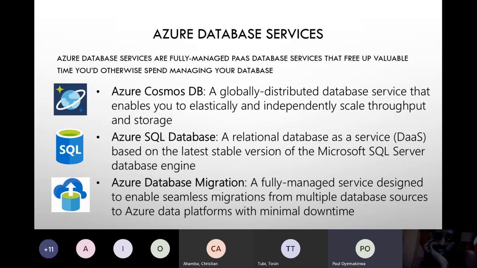Instead of you having your database running on-prem, or instead of you spinning up your VM and creating a database on your VM, and you need license and the rest, Microsoft is telling you that they can create the Azure SQL database for you. They can create the database for you, but in this case, it's going to be a PaaS. And like we explained for the PaaS, they've already created the platform for you.